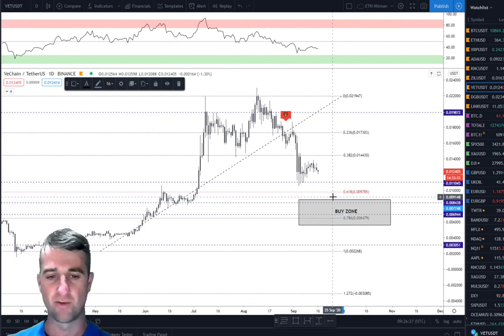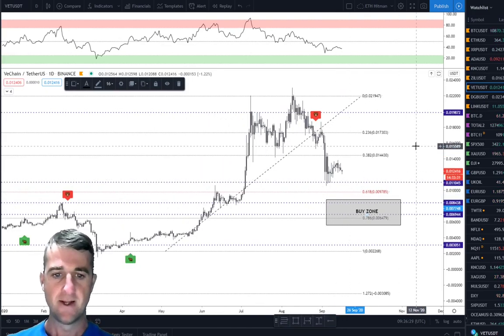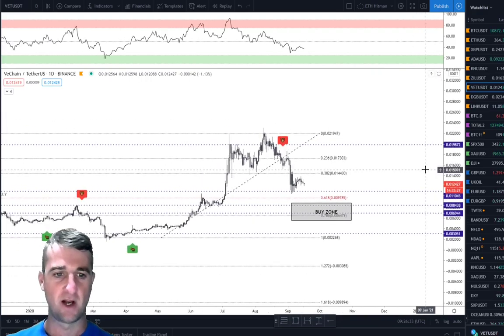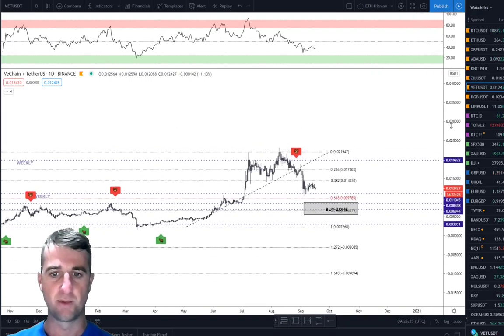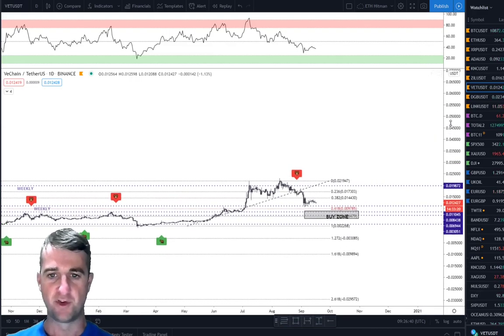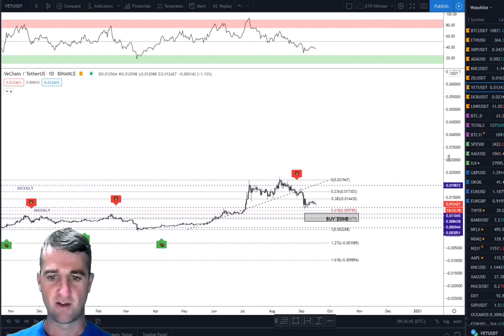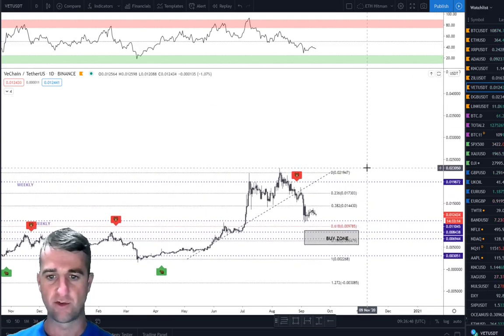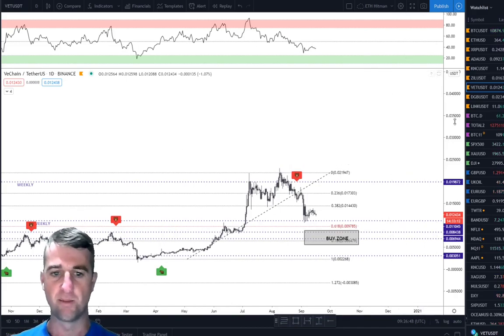I think long term this has got massive fundamentals, and we always talk about price predictions. I mean, it's so hard to give a prediction when it's not been up to these levels before, but as you can see, we're very low on the dollar avenue. So I think the next step up is, what have we been up to? We've been up to around 2.5 cents. So I think the next level is trying to push up towards 5 cents.